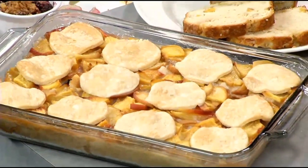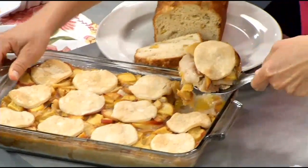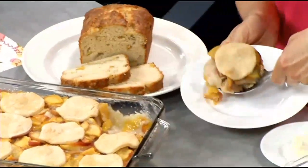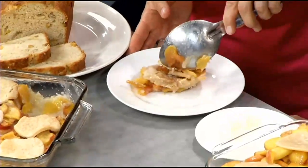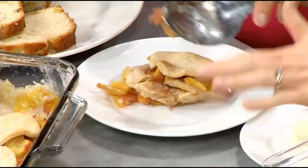And then I'll take this spoon, it's clean, and then you can scoop it out like this, and you can see that it's perfect. It's thick and juicy, and just perfect with a scoop of ice cream. It'll be perfectly gone in a few minutes.